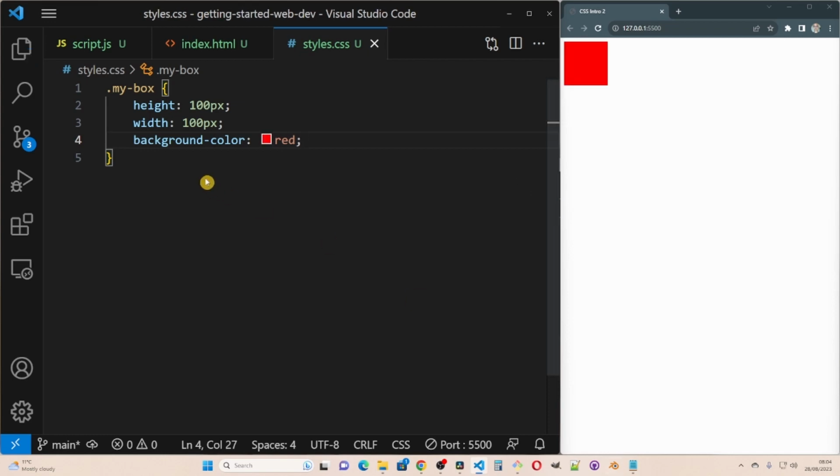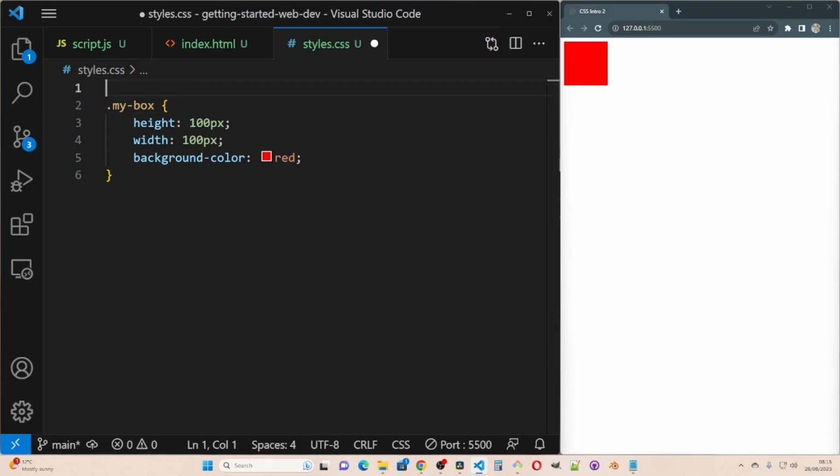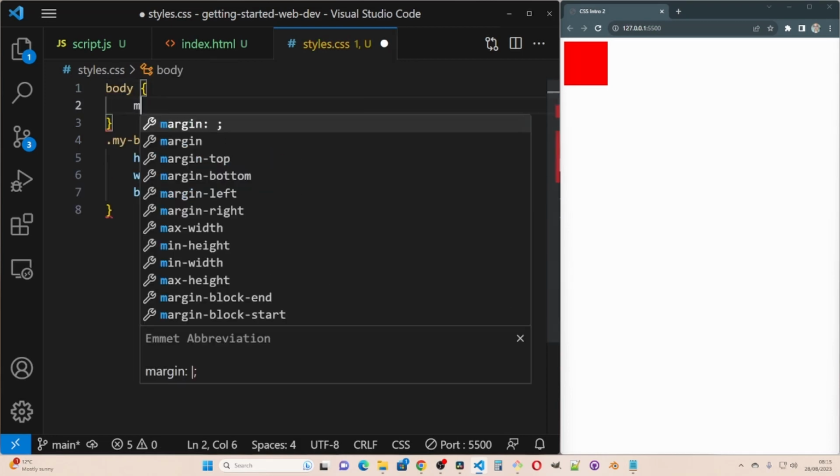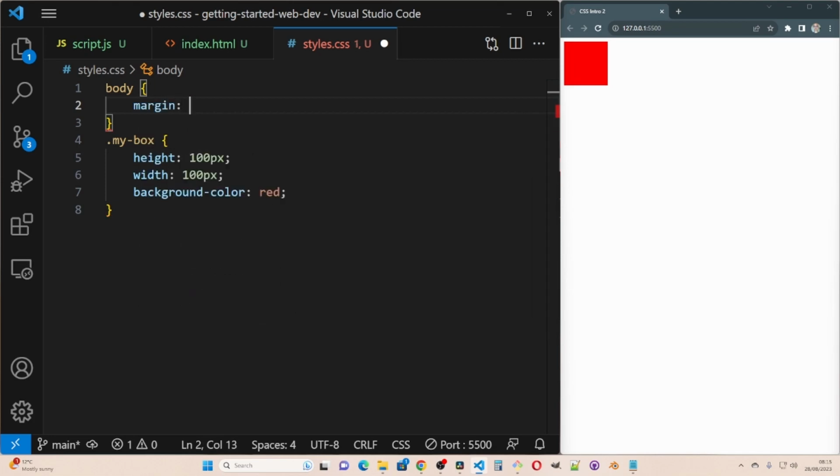There we are. And you can see there's some margin around it. This is the default margin that comes with the browser. I can get rid of this by setting margin to 0 on the body element. So body, margin 0.